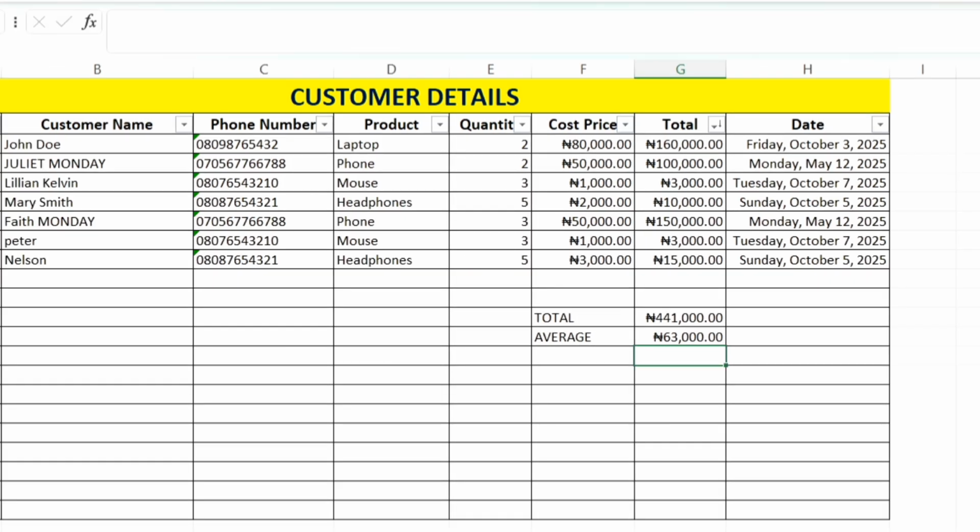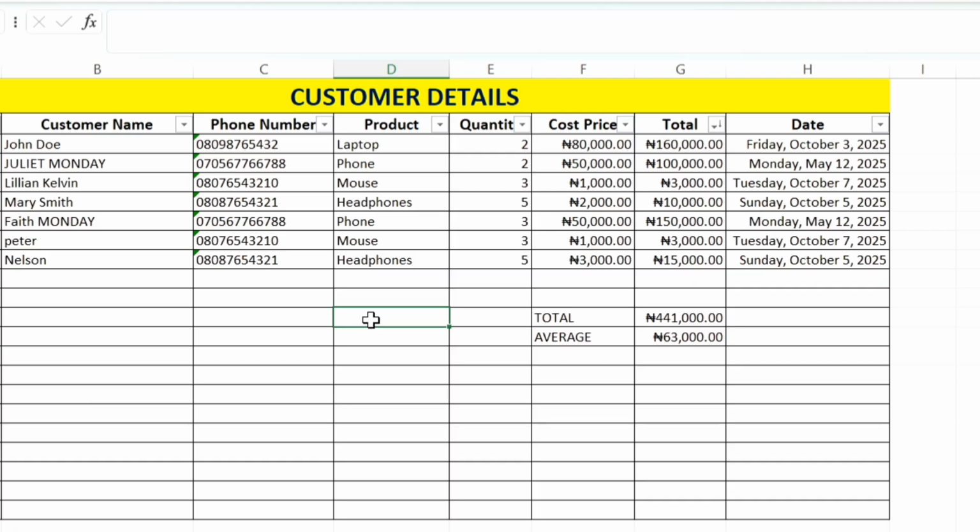So let's look at the next one. We have done the total, we have done the average. Let's say we want to check for count, if we want to count how many, let's say here, we want to count how many mouse was sold.